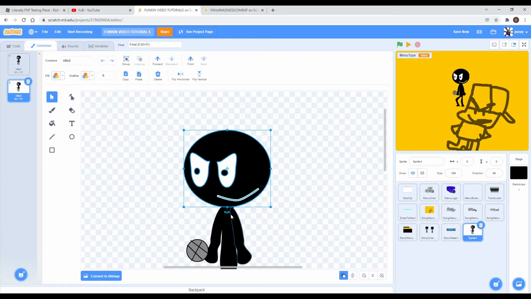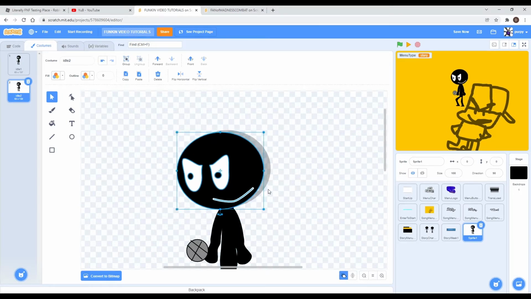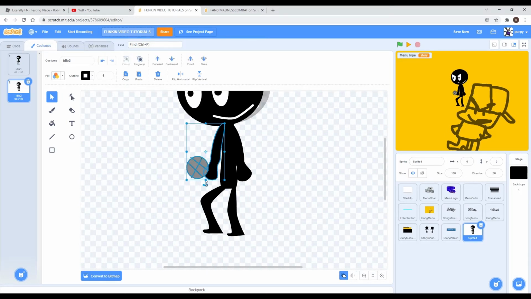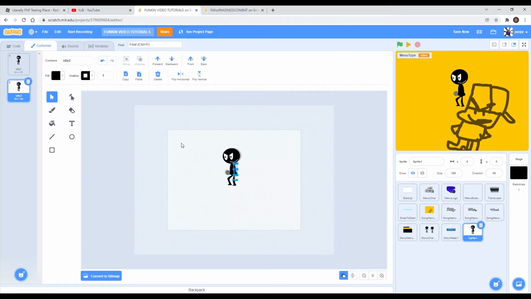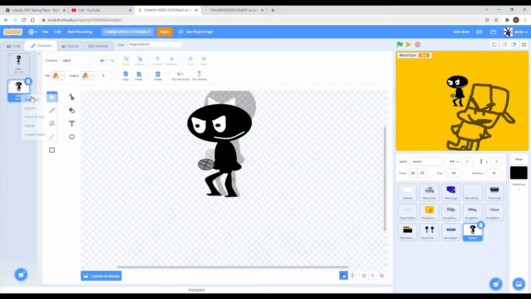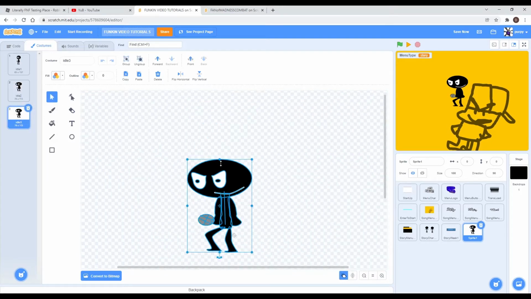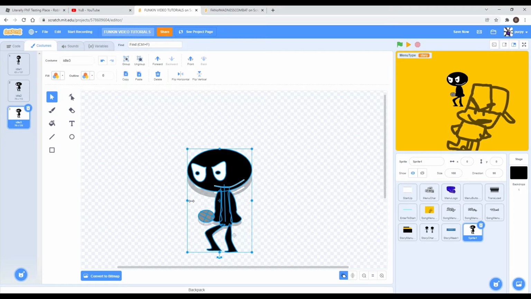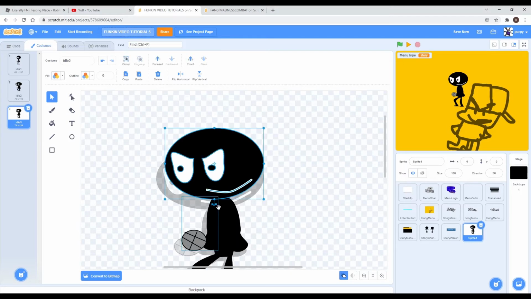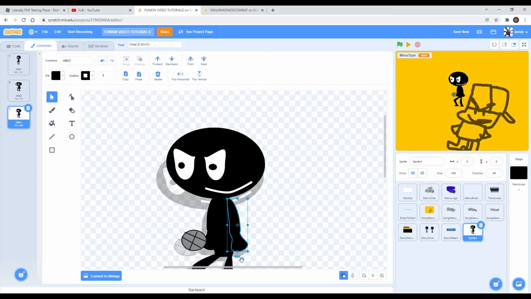Now we're gonna do the second frame. You can just make him bob his head a little and move his arms maybe. Maybe squish him too. Like squish him down and then make him wider but only in one direction. Then you can make him a little less squished in the next frame and a little less wide. And you can make his head a little tiny bit tilted up.